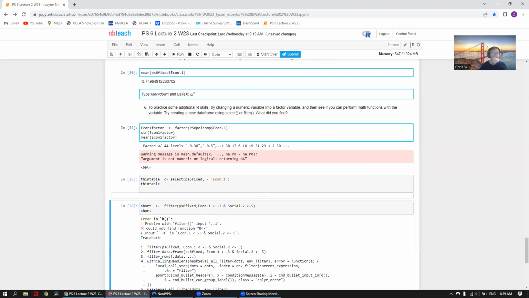Hold on, give me a second. Why is the filtering not working on this? I think I might need to specify these are columns in this table. Oh.